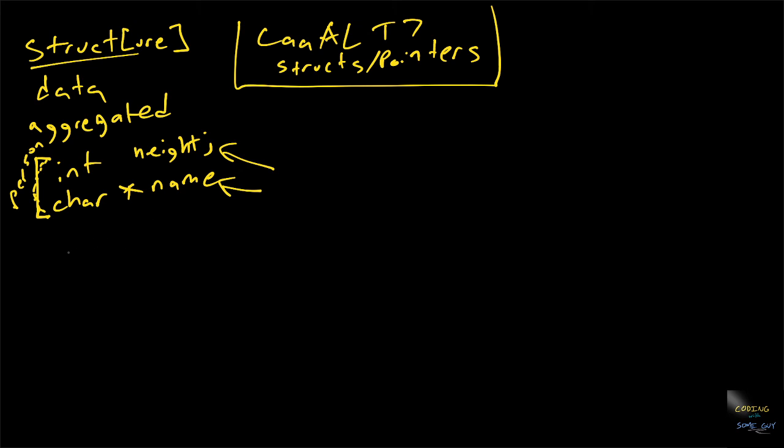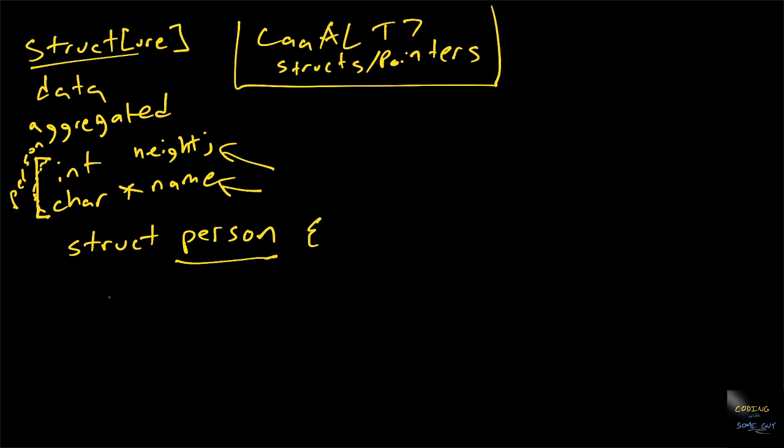All right, well, C gives us a convenient way to do that. It's called a struct. So we can say struct, and we can define what the type is. In this case, I'm building a person type. And it uses a brace. Reminds me of objects. It's very much like an object. In fact, objects directly come from structures. An object, in the C++ sense, is quite literally a structure that has methods as well.